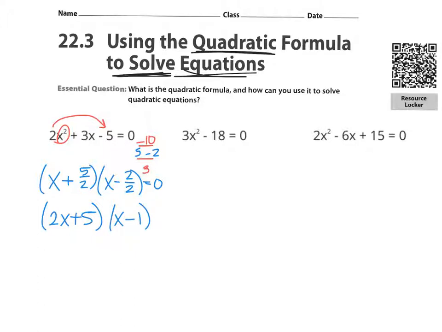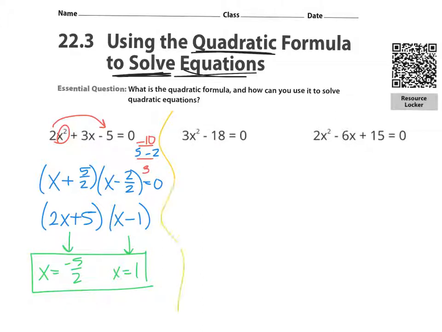And you see pretty quickly there, I already have answers. x equals negative 5 over 2, and x equals 1. So when the numbers work out really well, factoring is a great method to use. We said in this middle one, this is from the last video that we watched, because we just have an x squared, there's no x term, this is one that's really going to be good for square roots. So I'm going to try to get x squared by itself.